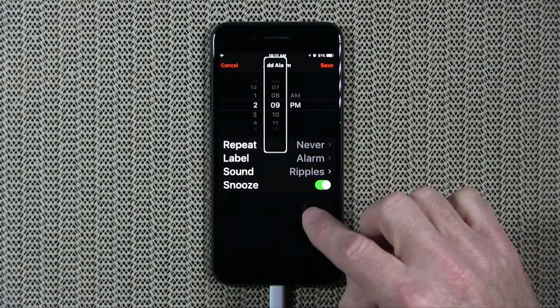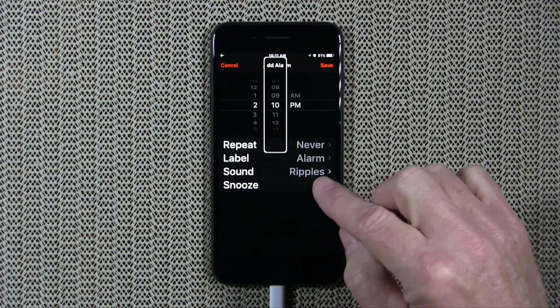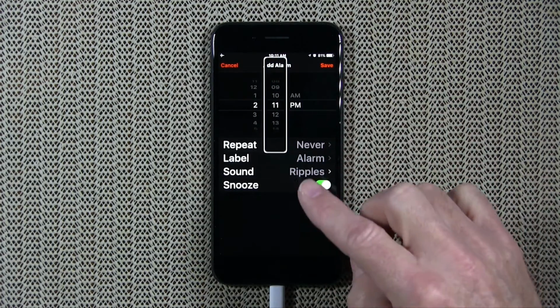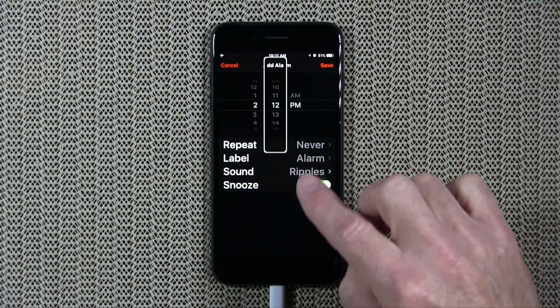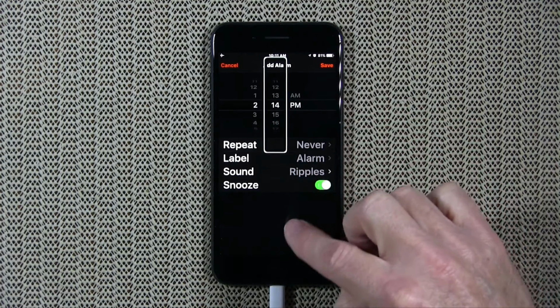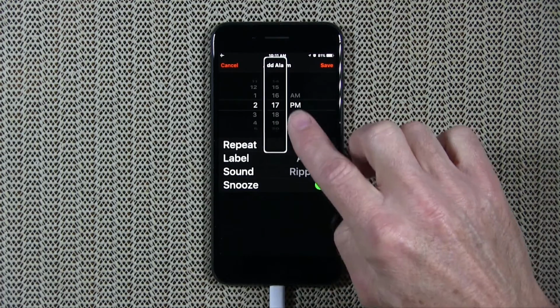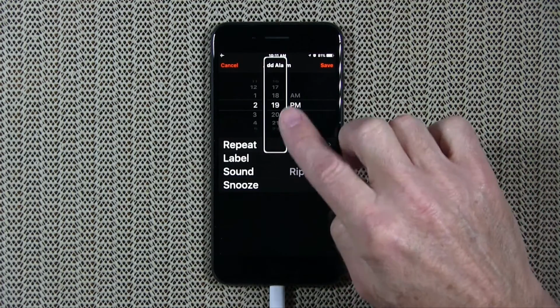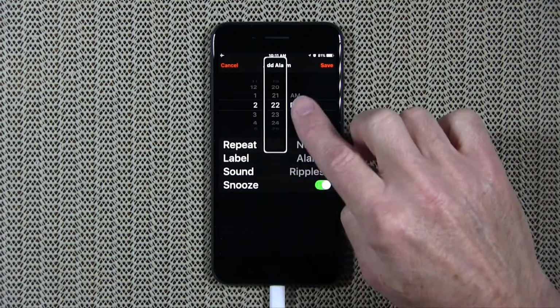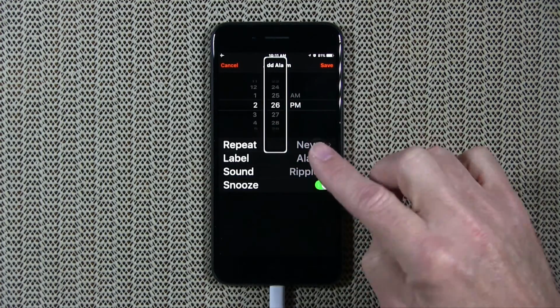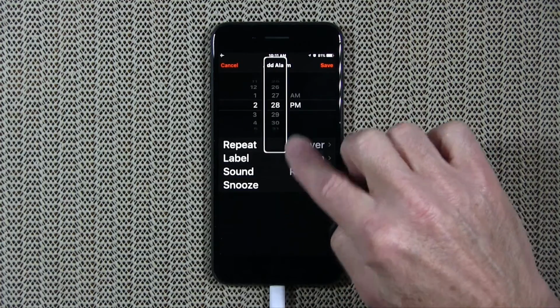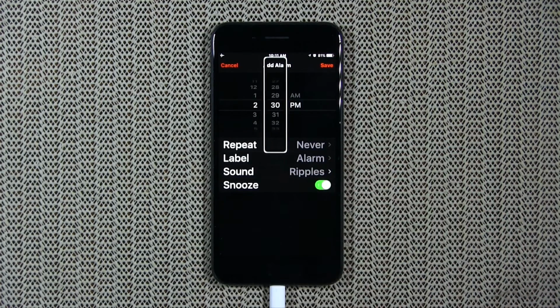And 09 minutes. Now remember, we're going to be moving by one minute each time here. So we have quite a few flicks to do. 11 minutes. Every time you hear a new announcement here, 12 minutes, 13 minutes, 14 minutes, 15 minutes, 16 minutes, 17 minutes. Looks like I'll go faster. 18, flick up. 19, 20, 21, 22, 23, 24, 25, 26 minutes. 27, 28, 29, 30 minutes.